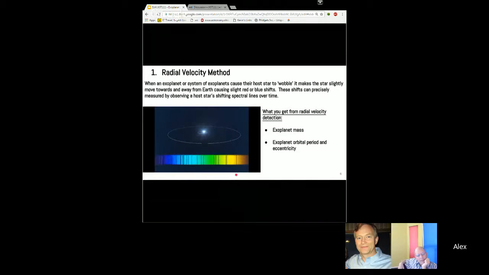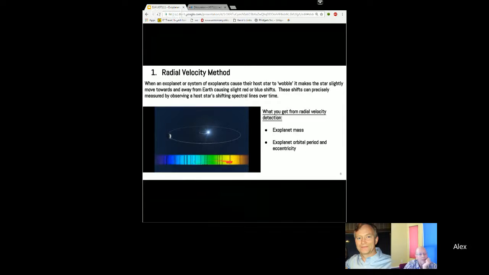So finally, if you understand those two concepts, here's a really cool animation that gives you a visual on how the radial velocity detection method works. You can see that this is your simulated exoplanet, and there's your host star. We don't even need to look at the planet itself. We just look at the star's spectra, and we can see the spectral lines either red shifting or blue shifting. The amount that it's red shifting or blue shifting tells us the exoplanet mass, and we can even figure out the exoplanet's orbital period and eccentricity, which is pretty amazing just by looking at the light coming off of that star.